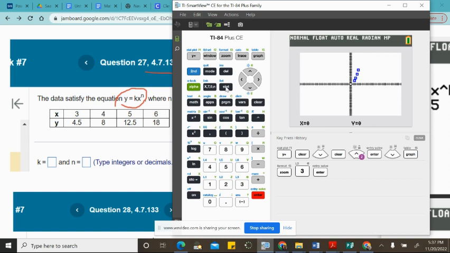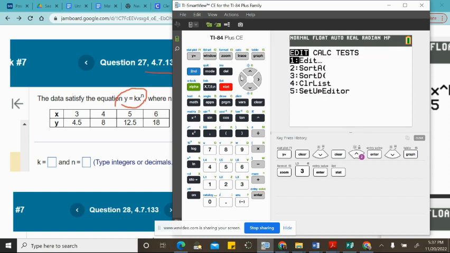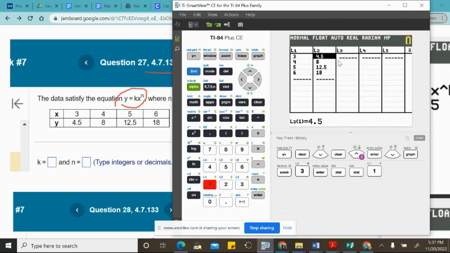Ready? I'll show you. Stat. We're going to put these in the list, and we're going to go into stat to do that. We're going to edit the list. You can either hit the number 1 on your calculator or just hit enter. I'm going to hit the number 1. Now I cheated. I already have these in here. But let's say you had some data in here that was the wrong data.